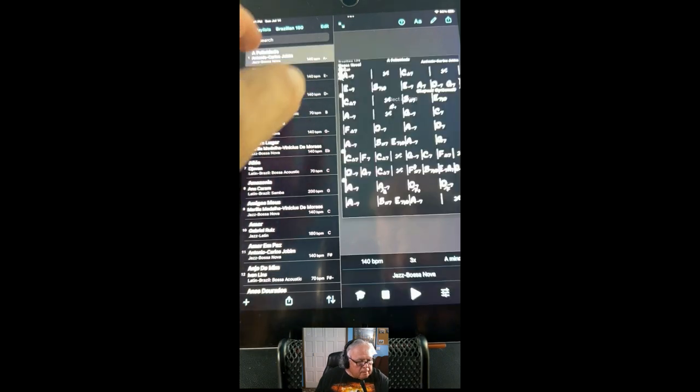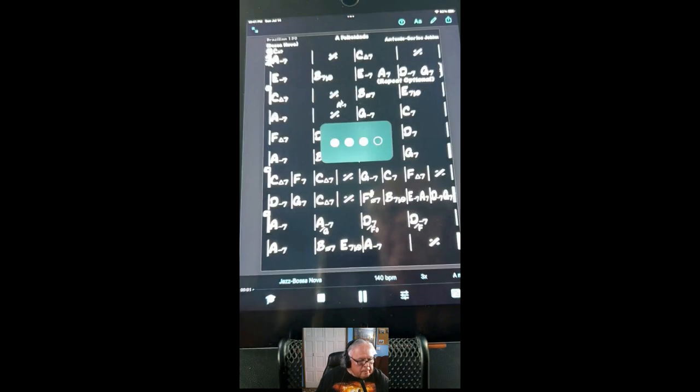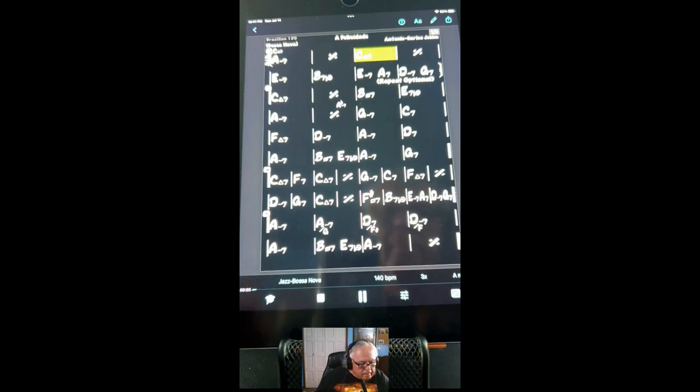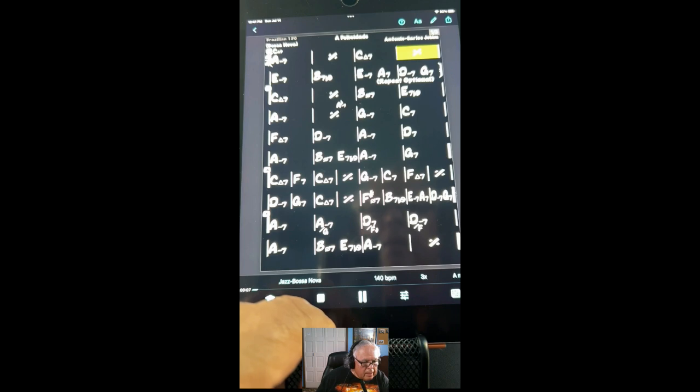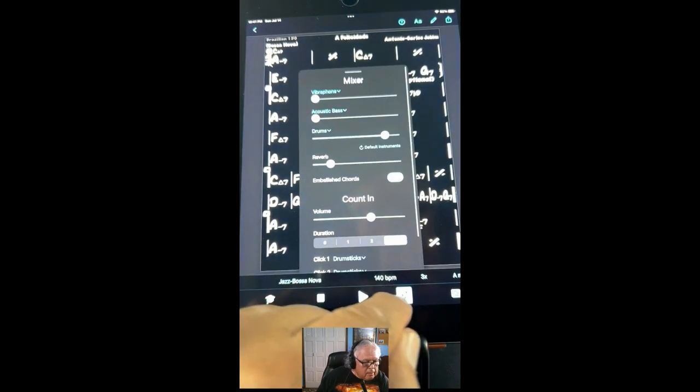So here's a Brazilian group of tunes that I have. And so I'll play this one, a Joe Beam tune. Okay, nothing going on there. Let's see what I got instrumentation wise.